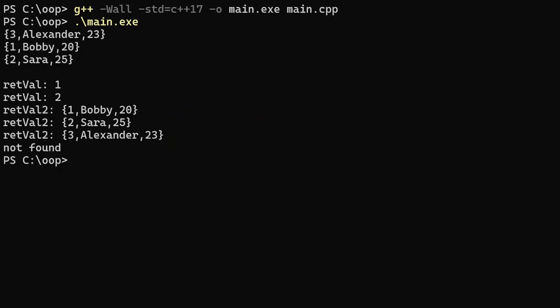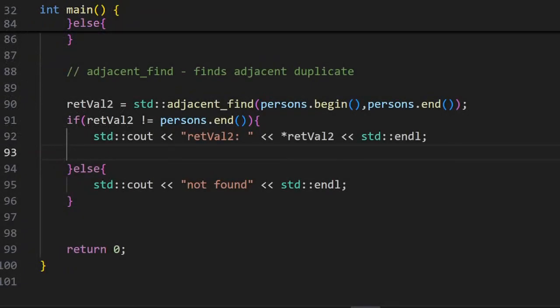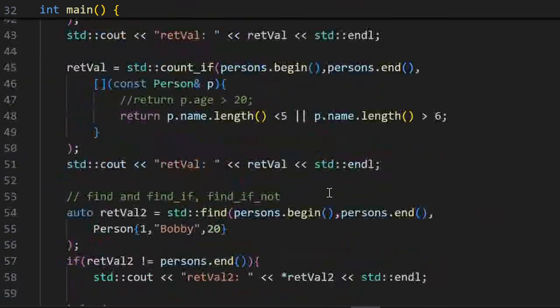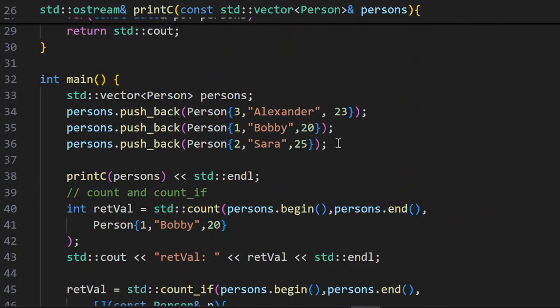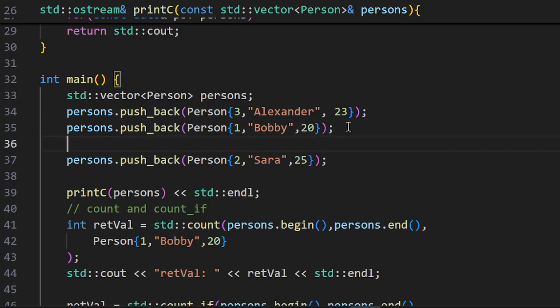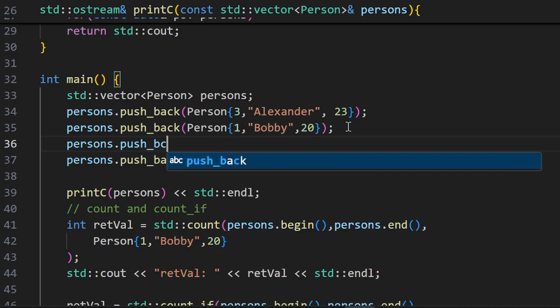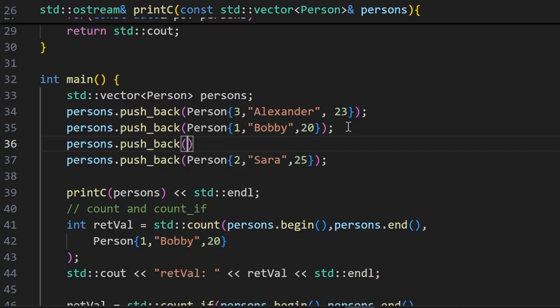But if we make a small change, let's say maybe here, I want to add another object, let's say 4 and some, and 20.